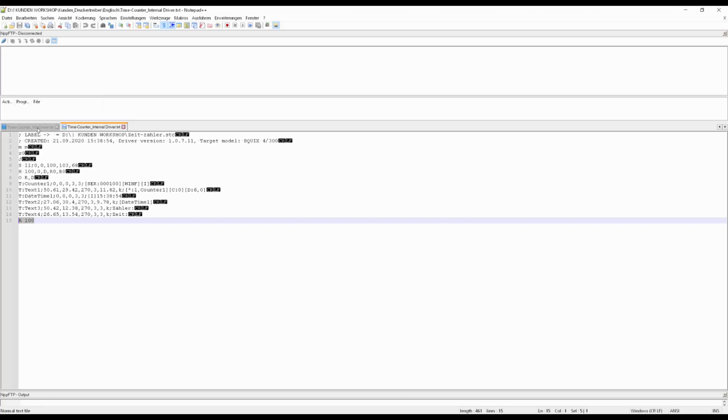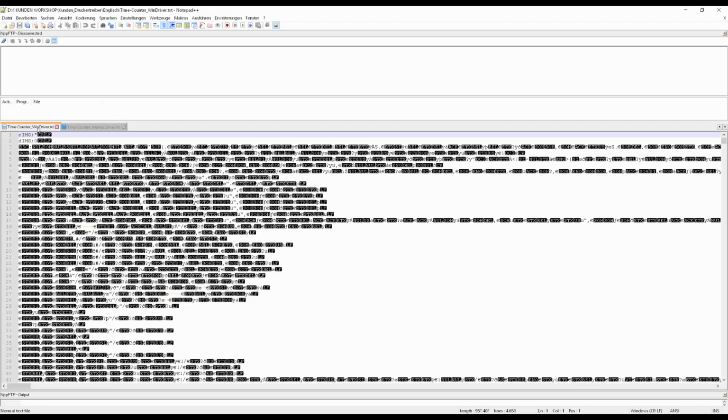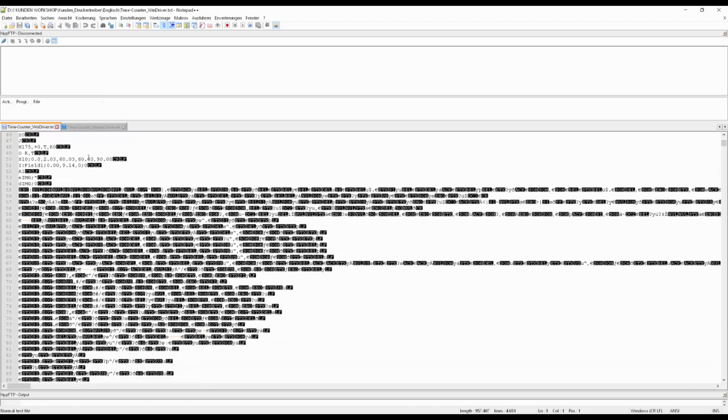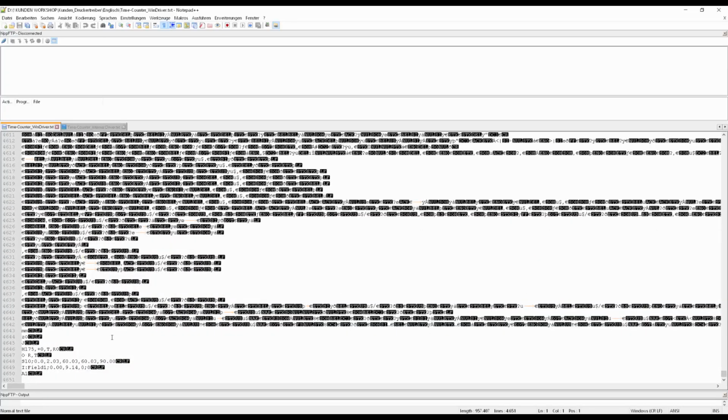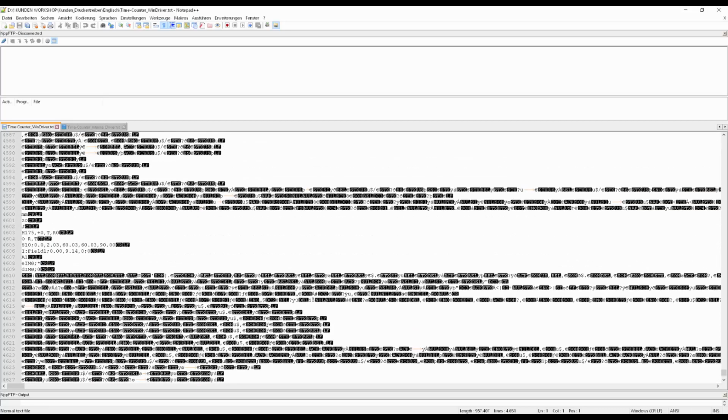The same label printed by the Windows driver. Windows has to send up to, let me see, 4,650 lines to print the labels. So you can see the internal driver is much faster because you have not so much traffic on the port. So select internal drivers and let the printer do all the work.